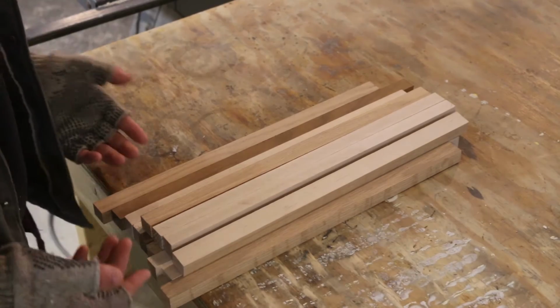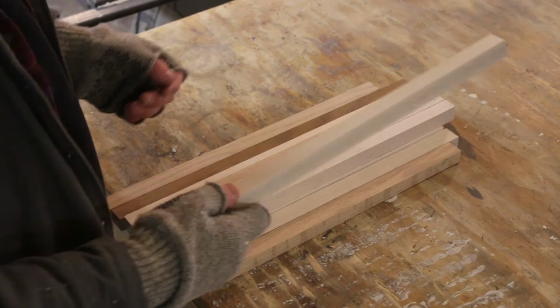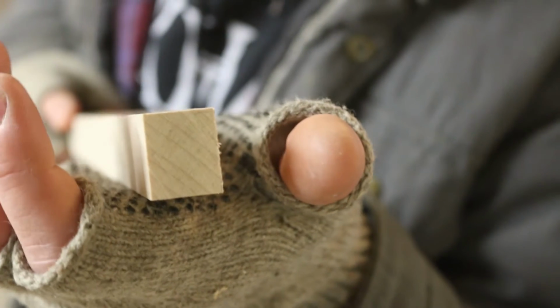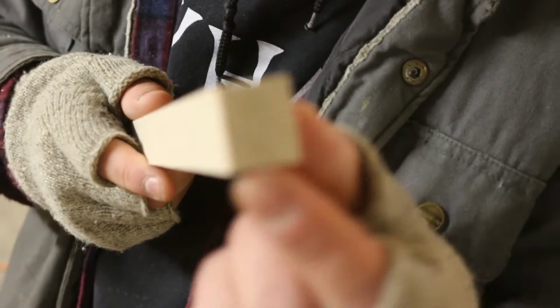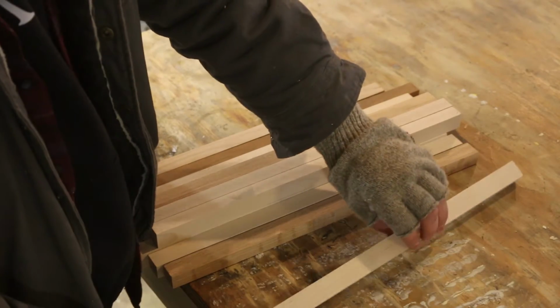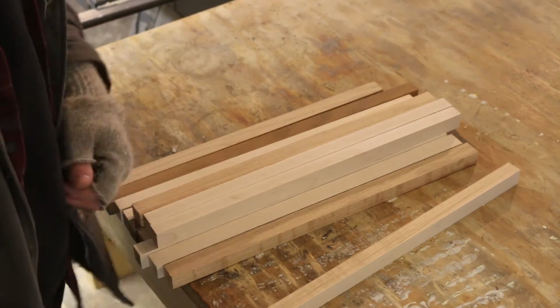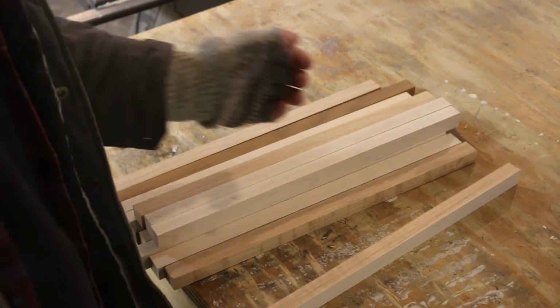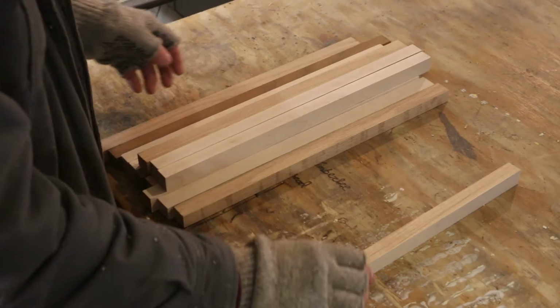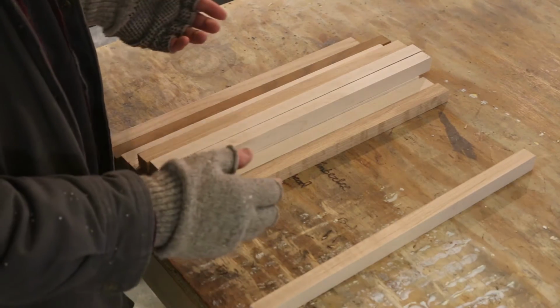Alright, so once you've got all your strips cut, you're going to kind of organize these into the pattern that you want your cutting board to be. You can see these have been ripped down and they are not completely square. Obviously they're a little bit taller than they are wide. So you want to flip your pieces up so that the cutting board is taller. Otherwise, when you send it through the planer or drum sander or you hand sand it, however you're going to do it, you don't want to get this too thin. So you want to start off as tall as you can.